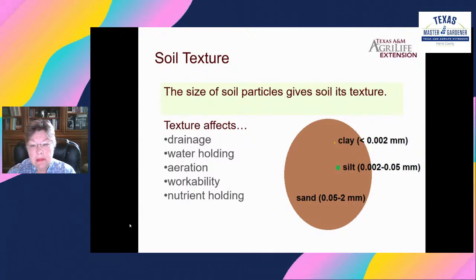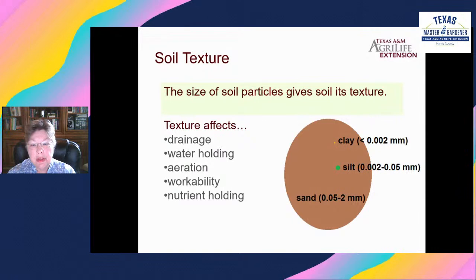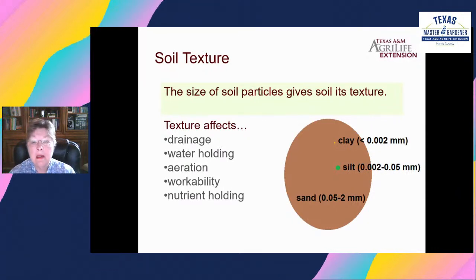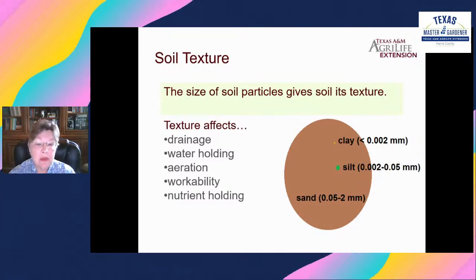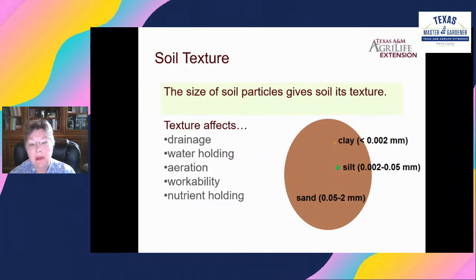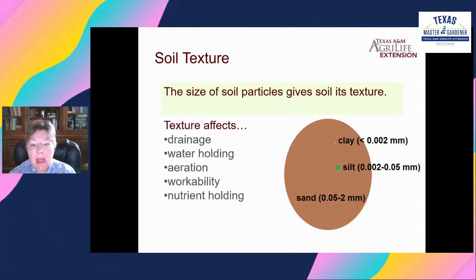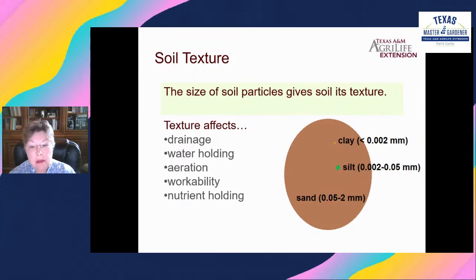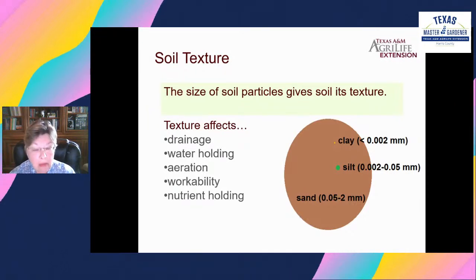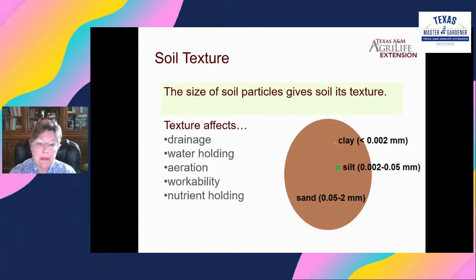Now, these different soil particles are going to comprise the soil texture, which affects a number of factors like drainage, water holding ability, aeration, workability, nutrient holding, and so on. So, for example, if you have the larger sand particles, they have fairly big pore spaces in between them. And as a result, water passes through sand pretty quickly. It doesn't hold on to water very well. It has good aeration, good workability, but not very good nutrient holding.